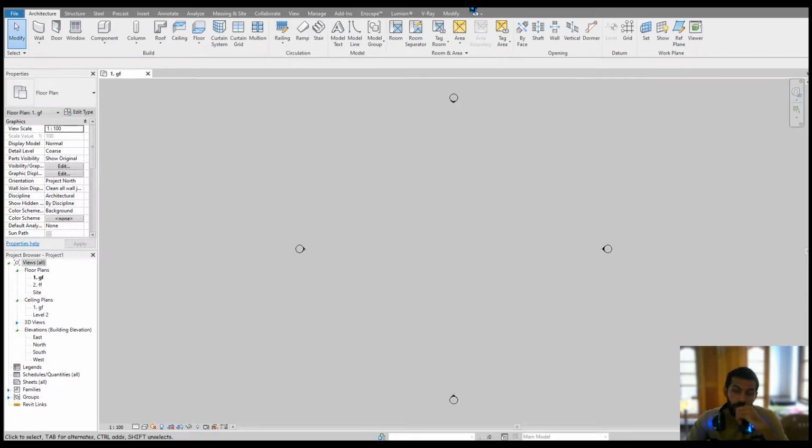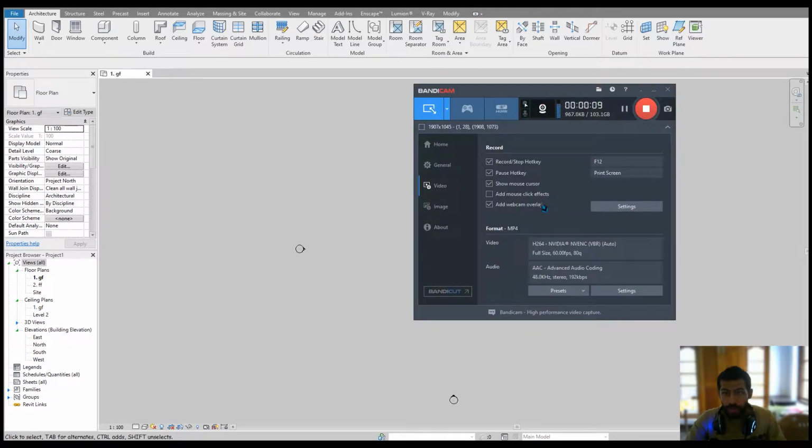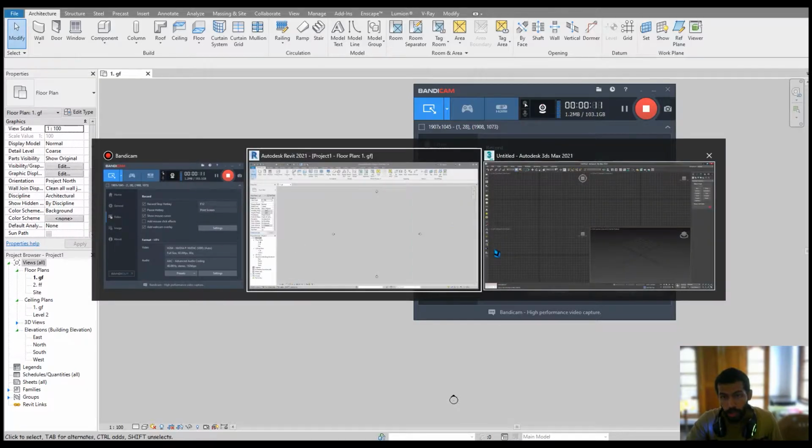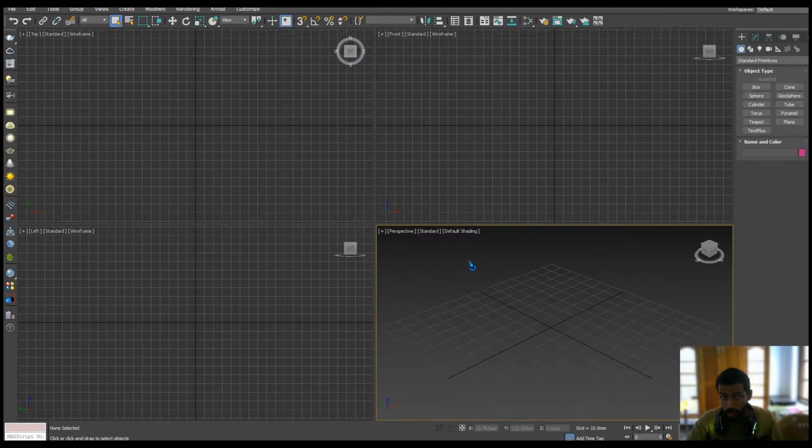Well, this is by far the fastest method of exporting an object right from 3ds Max right into Revit architecture. Essentially, we are not using any of the default options in 3ds Max or Revit. It is the V-Ray part that is going to export the objects right from 3ds Max or any of the V-Ray compatible software. Like you can do the same process for exporting an object right from Revit to SketchUp or SketchUp to Revit or anything.